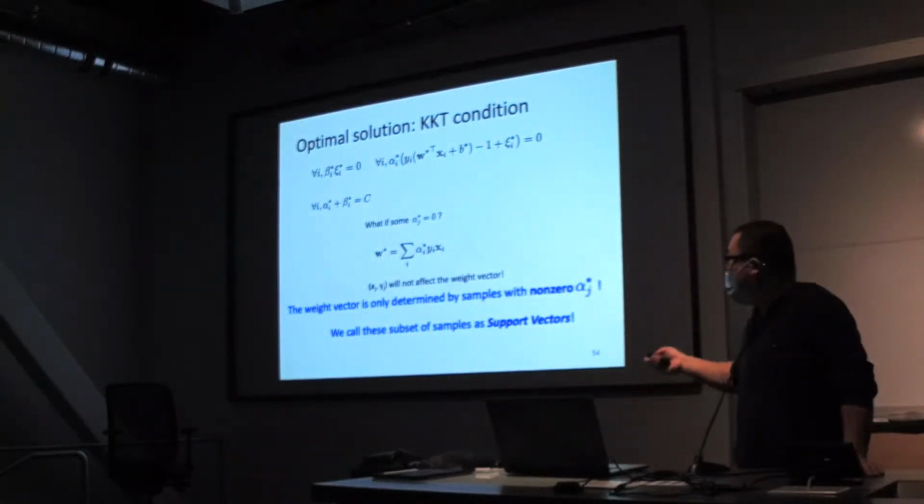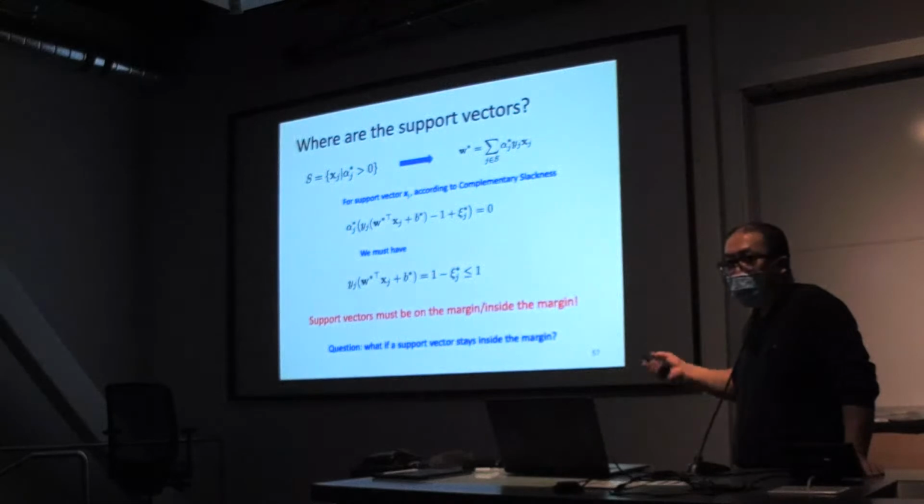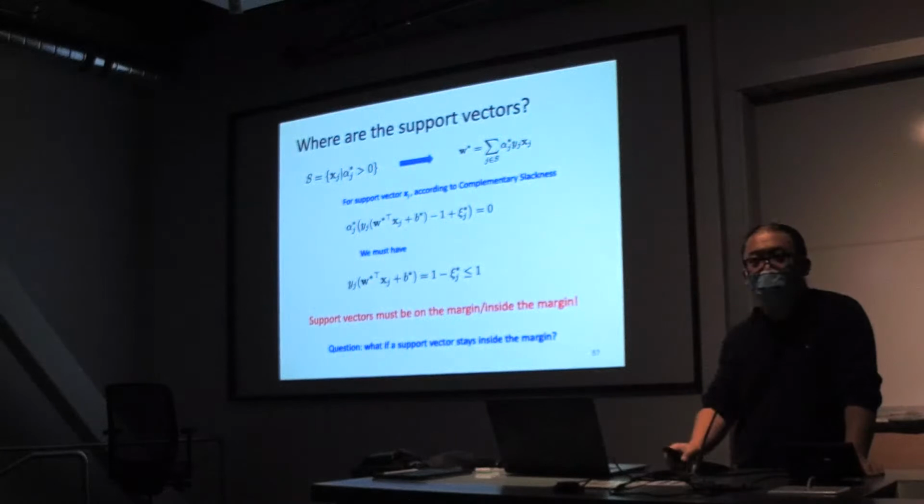As to why, when the support vectors stay inside the margin, you get alpha i star equal to C, this will be left as exercise 3. But the interesting thing is, if the point breaks into the margin directly, it will have the most influence on the final weight vector. In other words, the position of the hyperplane.